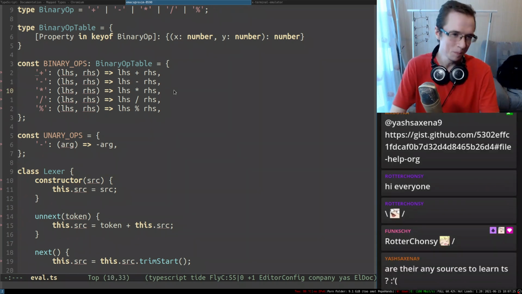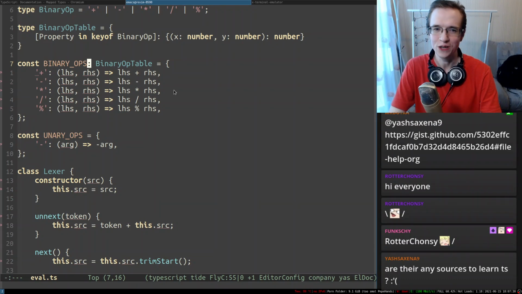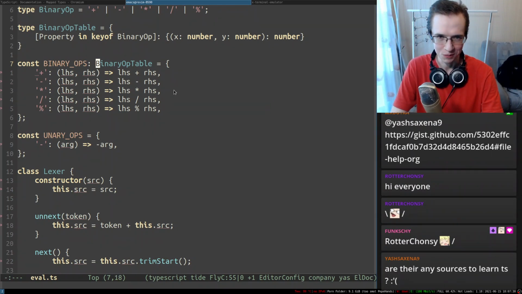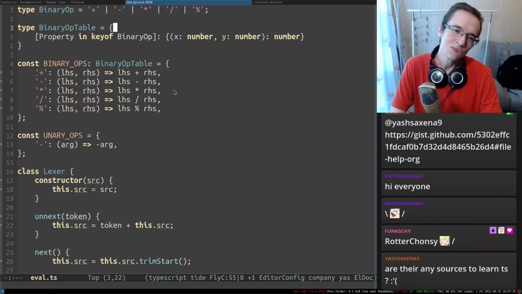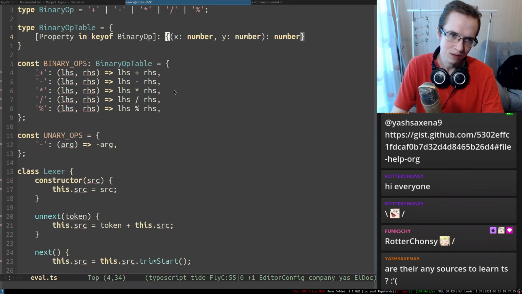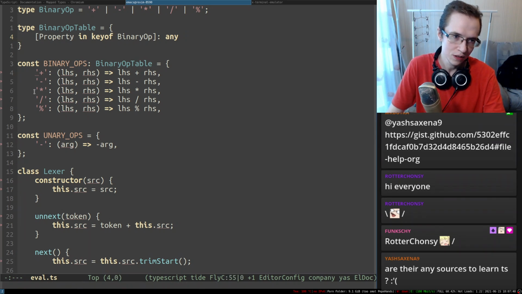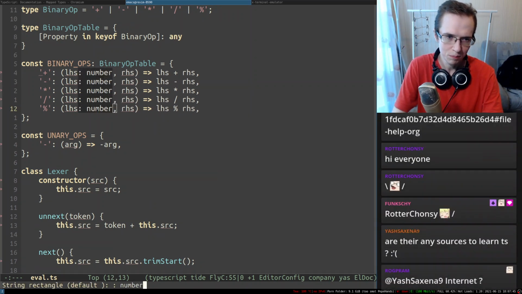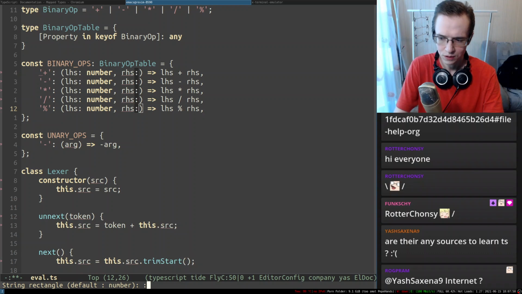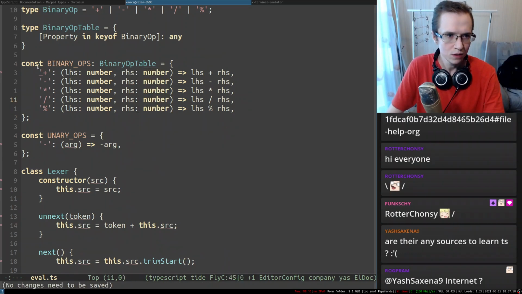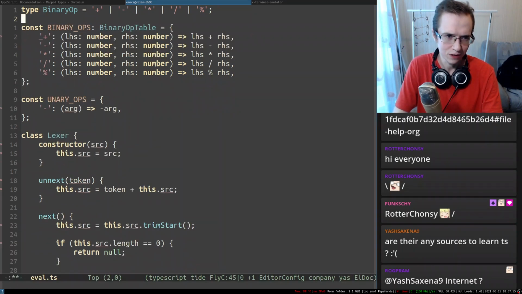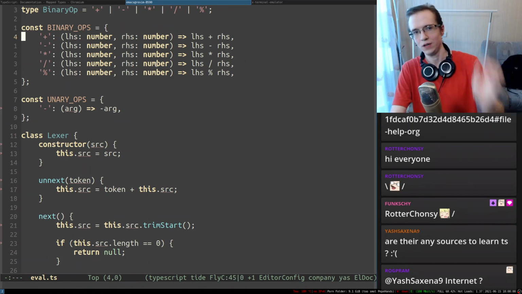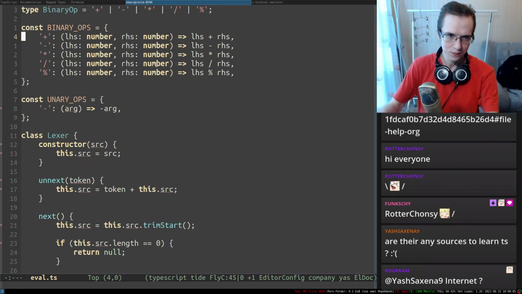Okay, I think we're going to try to keep it simple for now. Can I just say any to simplify the situation? This one is going to be a number, and this one is going to be a number. There we go. Right, and it still doesn't do anything in here. All right, so maybe I'm going to leave it as it is for now. I will get back to this thing a little bit later.